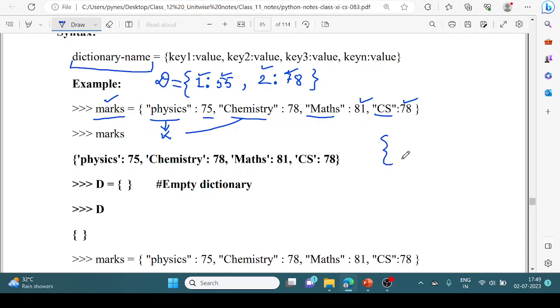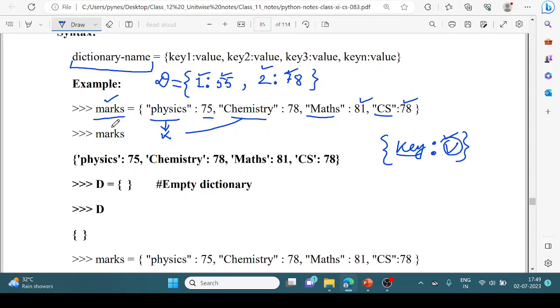So whenever I am creating a dictionary, always remember the key will be the first element in the pair, and the second element will be the value. Always the first element before the colon is the key and the second element after the colon will be the value. This is the general syntax of a dictionary in Python.